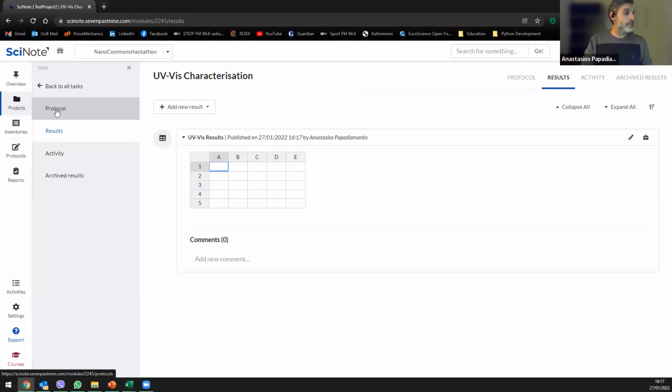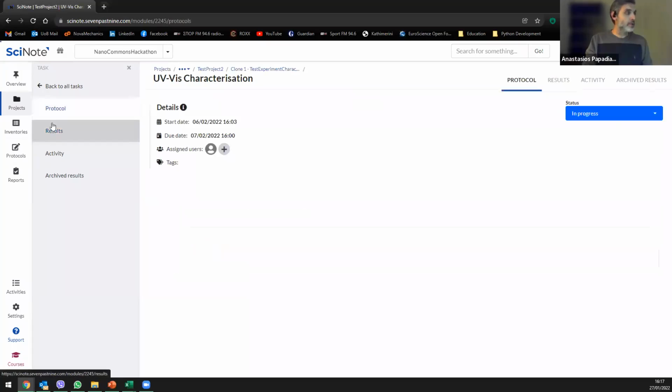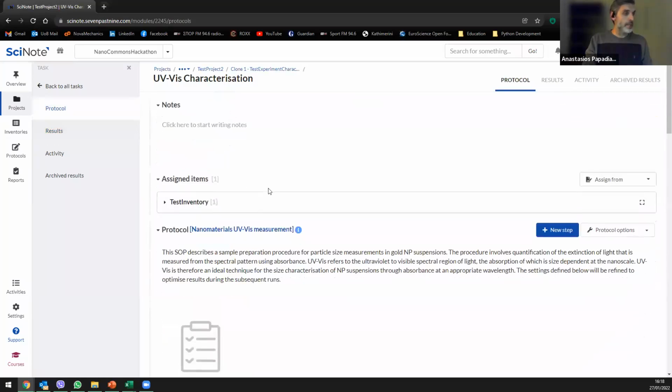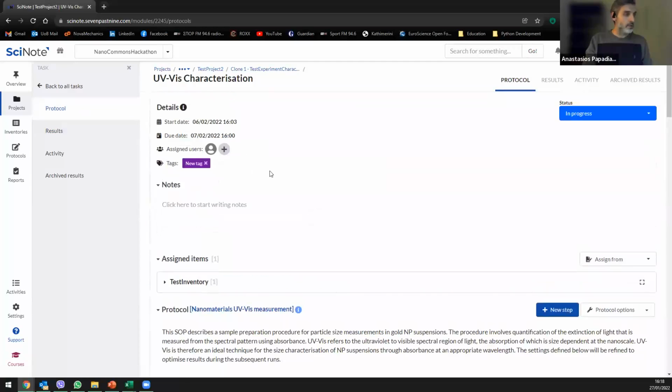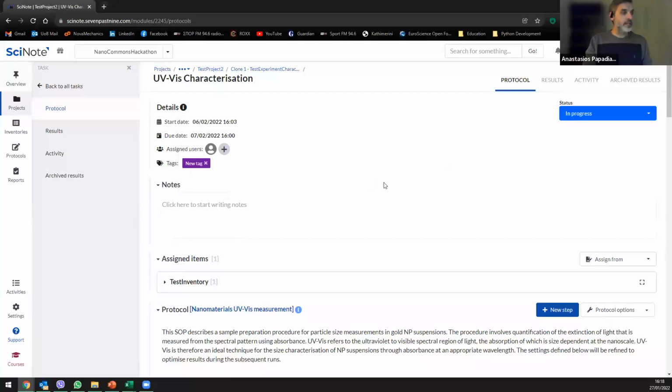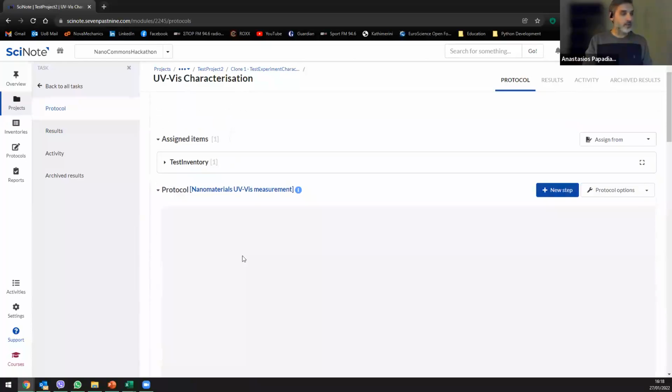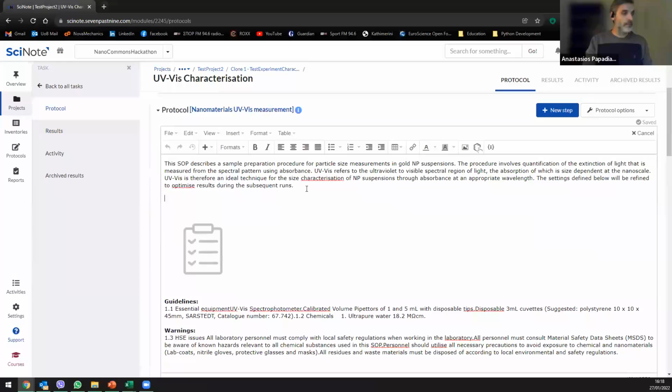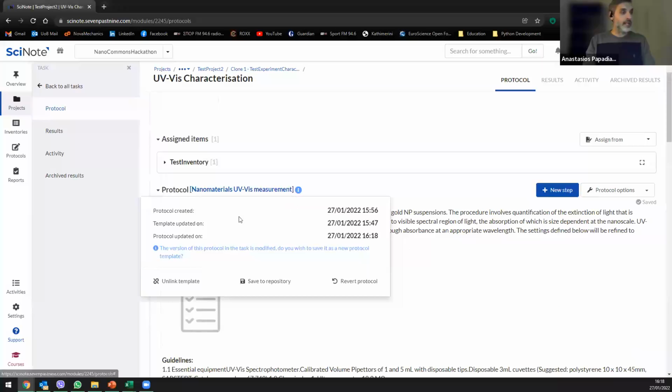And if you remember, if I go back to the protocol, here in the details, it tells you who created it, who modified it, and then if you make a change into the protocol, modify it again, and you save, here that's highlighted, it tells you when it was last updated.